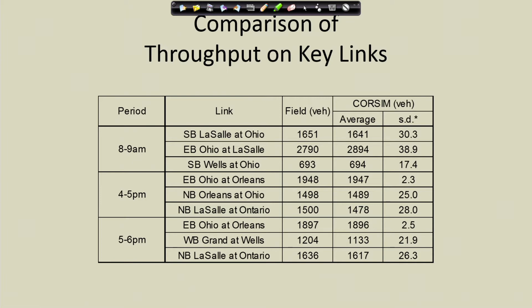Again, throughput on the key links. In the field, we only had one day of data collection, and we have no way of knowing what percentile of the counts this is for the entire 100 days or whatever duration. But with CORSIM, we can make multiple runs. So we made 100 runs, looked at the average, and then measured the standard deviations. A lot of times you use 1.96 standard deviations, which is the 95 percent range. If you multiply plus or minus 1.96 standard deviations, the counts are very, very reasonable. So we felt that, except for a few garage effects, this seems okay.